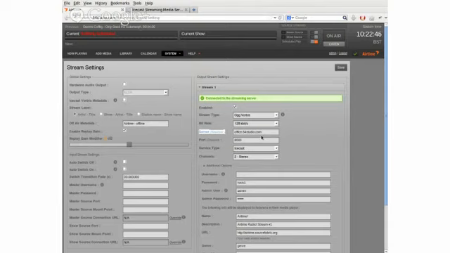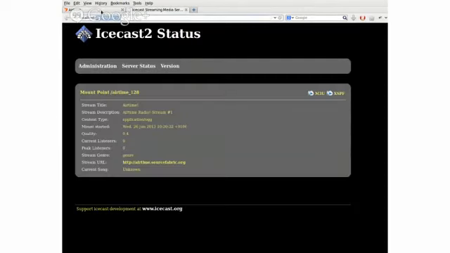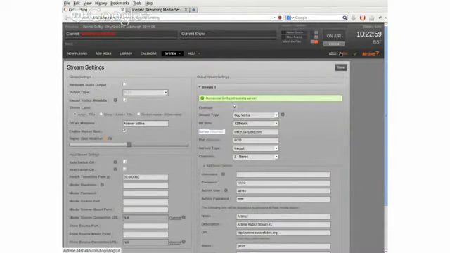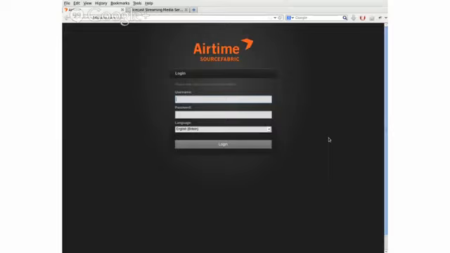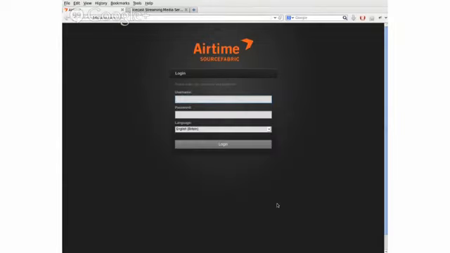Hang on, how do I get there? Sorry, are you in the Airtime admin interface? No. Okay, so go to localhost. Let me log out so I can show you what it looks like. The Google logo is over your address bar. Okay, so when you go to localhost, you see this. You see the Airtime logo in the login box. Oh yeah, yes I do.